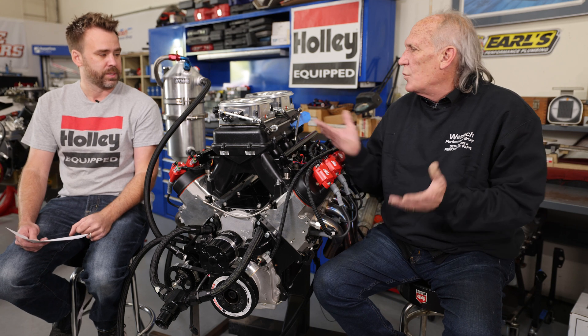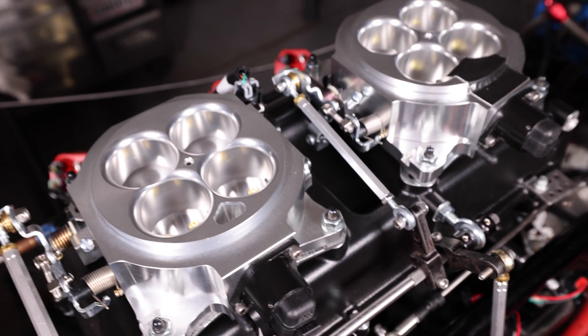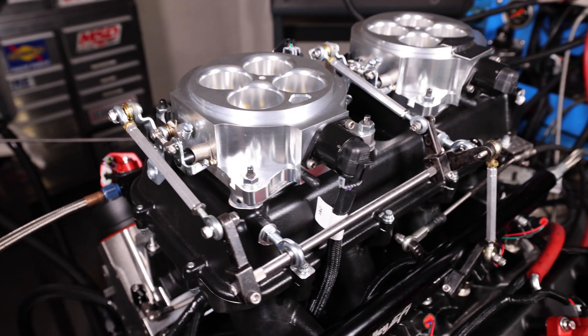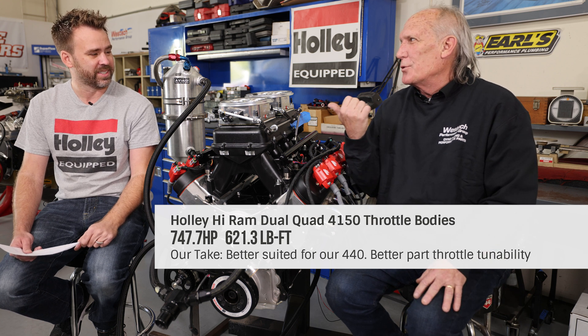When talking about acceleration rates and airspeed needed to make a carburetor work, fuel injection isn't going to be as sensitive to throttle size — it won't really change the way the engine accelerates much — but it will get very touchy drivability-wise. If it were a street car, the dual 4150s would be the choice. If it were a drag racer, you might still do the 4500 setup just because it looks cool.